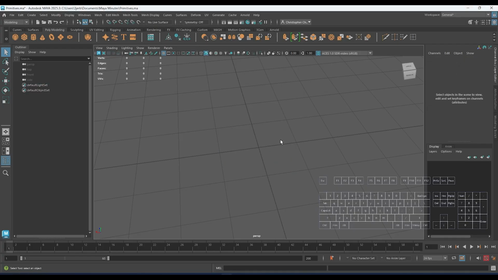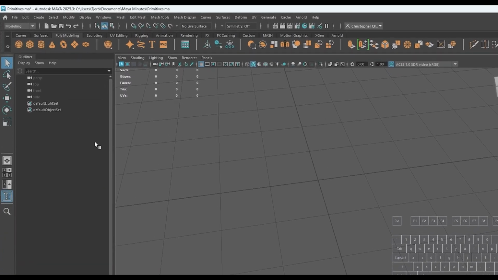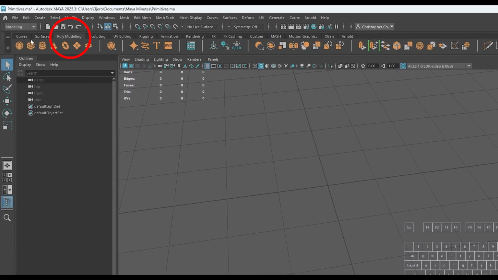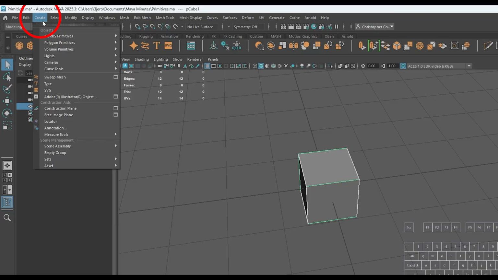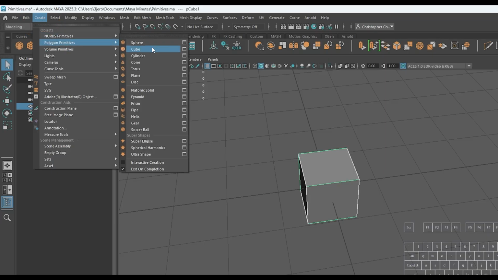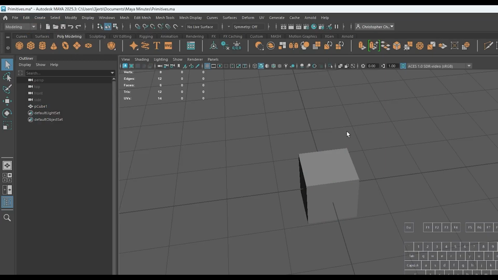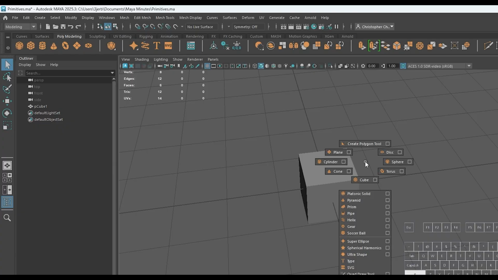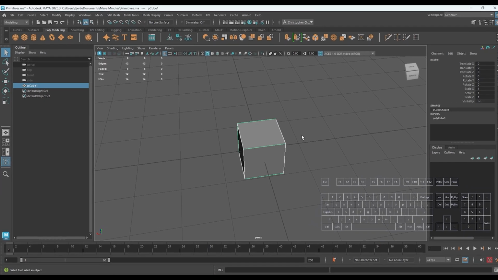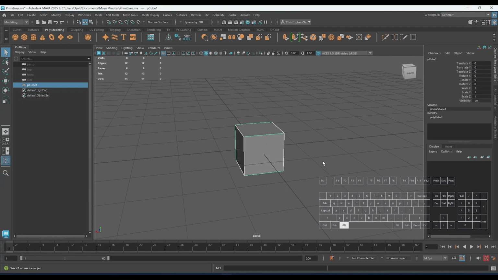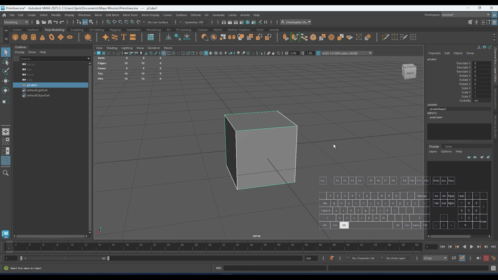I'm going to go ahead and delete this sphere that we have, and I'm going to go ahead and create a cube. Now, again, there are a couple different ways you can do this. The first way is by going up to your polymodeling shelves. You can click on this icon that looks like a cube and create a cube here. You can also create a cube by going to Create, Polygon Primitives, Cube, and you can also create it by holding Shift and right click and then picking this cube option here. So as you can see, we've created just a basic cube with the cube shelf tab here.